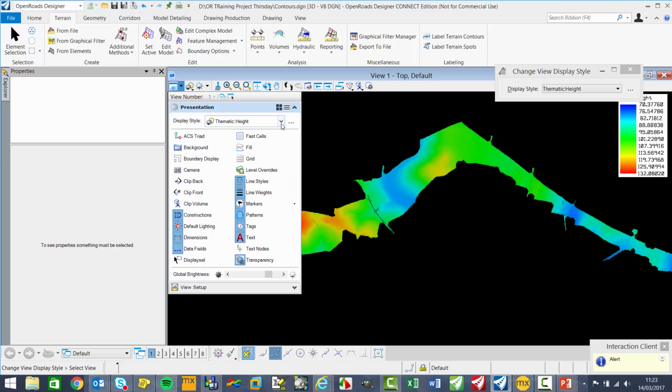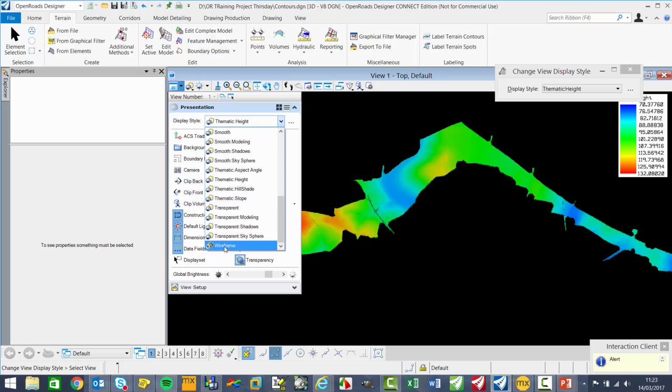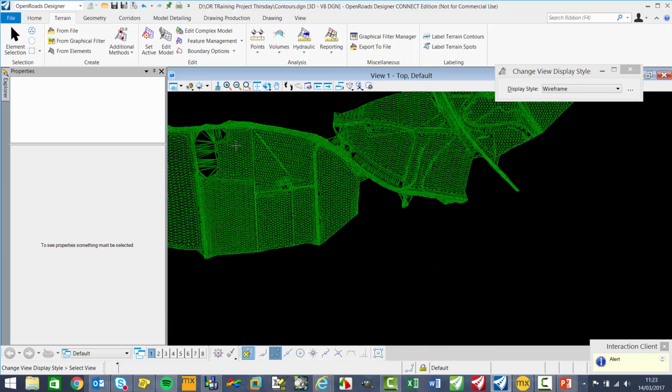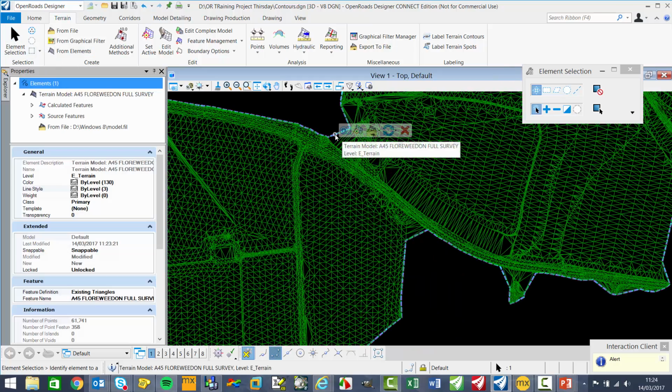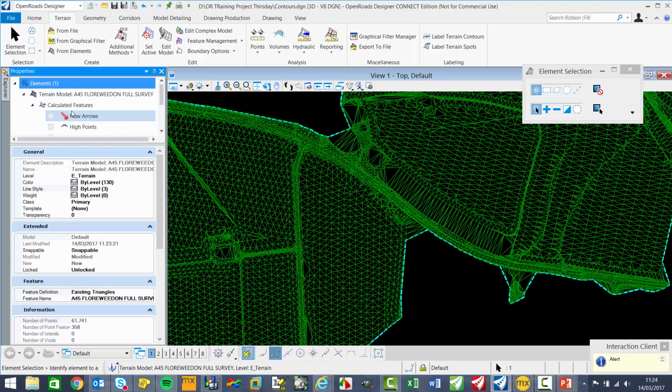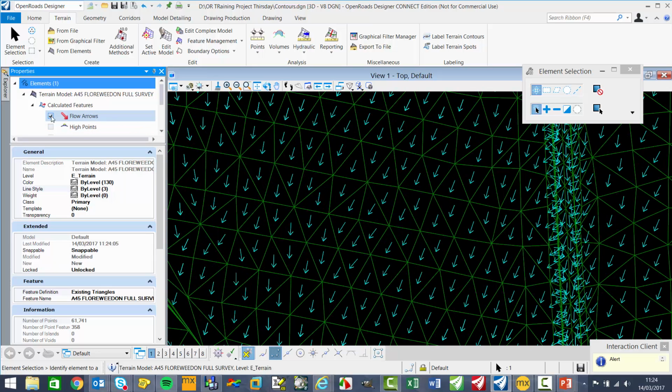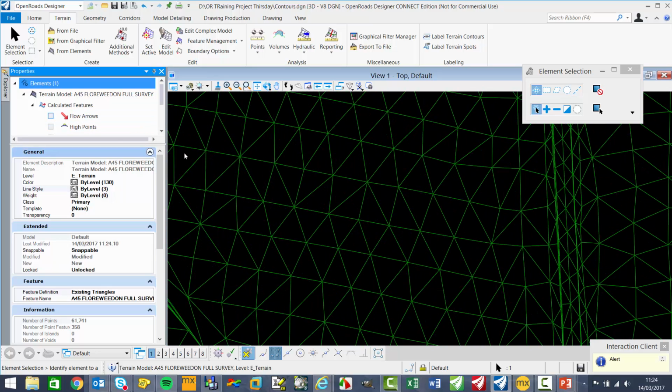Okay, I'm going to turn this back to wireframe, and we get our triangles back. The last thing we did in MX was to show calculated features, was to show flow arrows, and you see we can instantly turn flow arrows on and off.